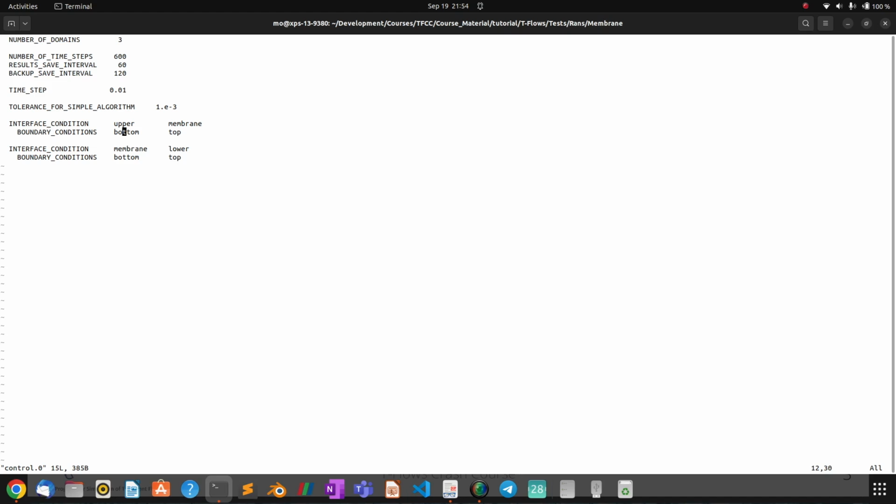So this is what links them, what makes the information travel between the domains and be coupled to one another. And the same goes for the membrane: from the bottom side of the membrane comes the top side of the lower domain. So it's a stacking mechanism, and you're just specifying to the code where these interfaces are, so it can locate where things are.